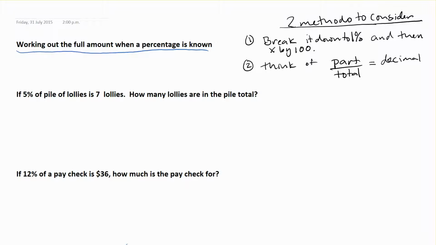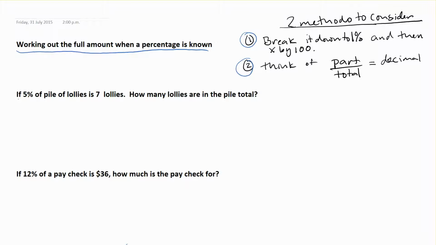Another way to look at it, and really the mathematics between these two things is exactly the same, it's just the way you see it in your head is going to be different. You can think about, when we're dealing with percentages, we often think about the part over the total, and that, if you don't times it by 100, is just equal to the decimal that you've got for the percentage. So let's take a look at the two ways that these work out for us.